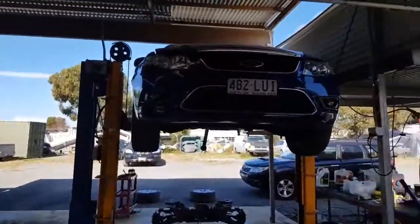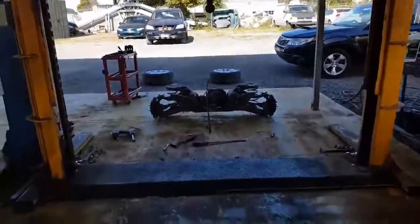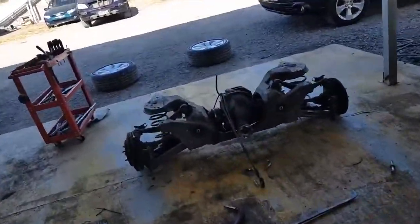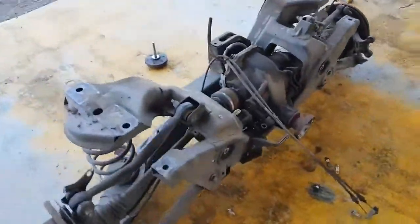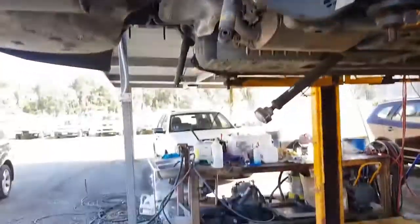Hi, I'm Dean. We've got another Ford Falcon FG. This one's a G6 that we're doing the diff bushes in. Really common job, and it's a bit of a job. So as you can see, the whole rear end has to come out of the car, and there you go, got its landing gear down.